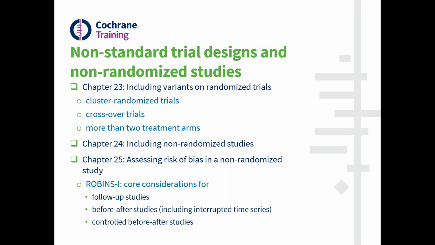I'll just say one thing about the risk of bias chapters generally. We have not included the full details of each tool in the chapters. We haven't, for example, presented all the signaling questions for ROB 2 or ROBINS-I. That protects us from minor changes we make over time and allows an up-to-date version to be maintained outside of the handbook so that people don't get confused. It's also saving a lot of space in the handbook.